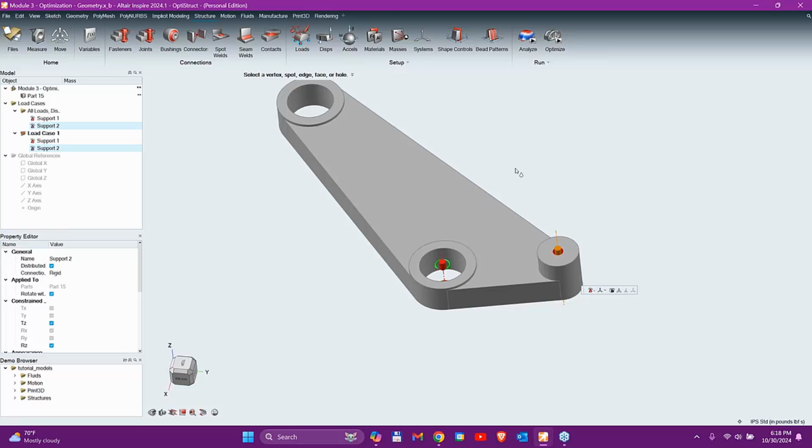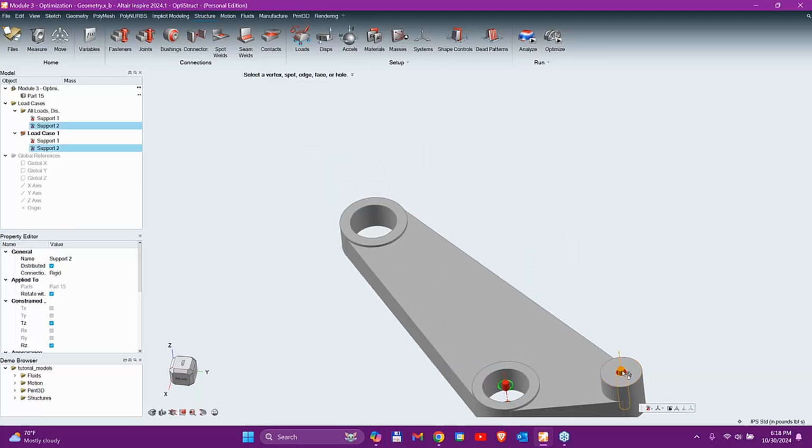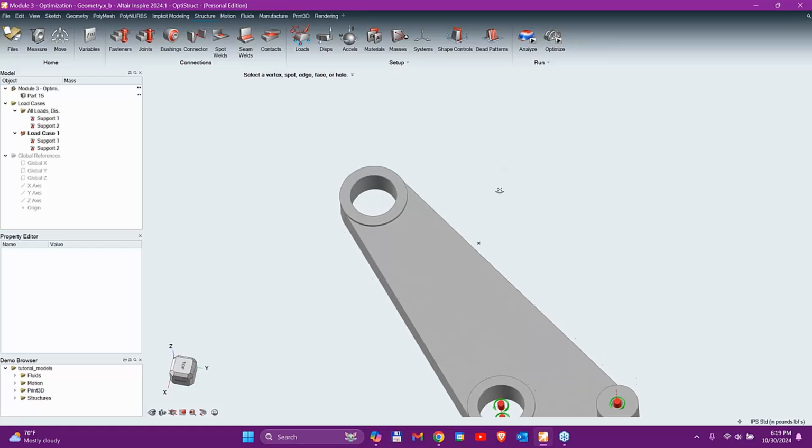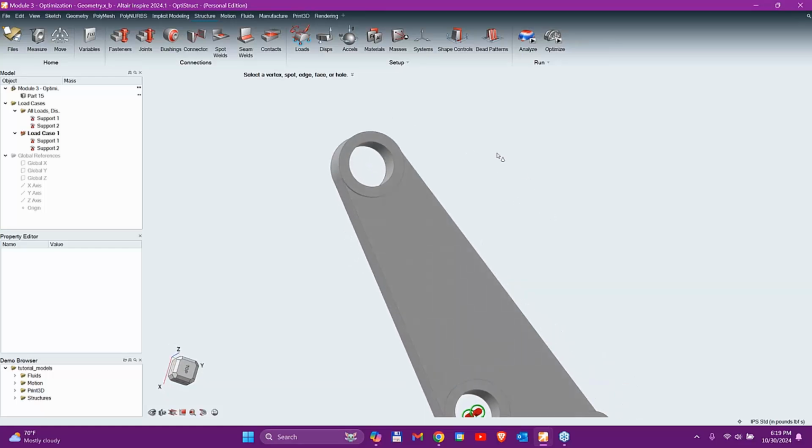I can then come and add loads, pressures, moments very easily up here in this icon. And again, to truly learn the software, please take a look at those modules in the Inspire Academic Hub page, where there are videos that I created where I'm going to go into far more in-depth. Again, this is just to give an overview of the capabilities.